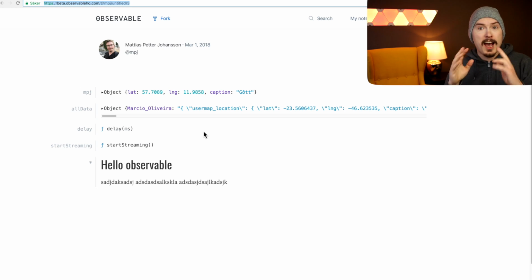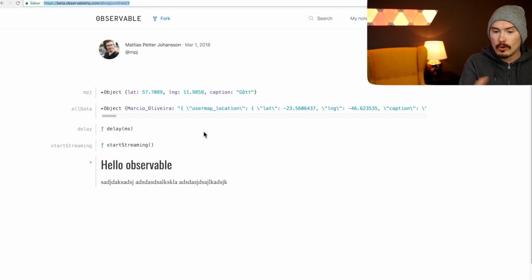By the way, something that I haven't even shown you is that you can just pull in NPM modules here, like Lambda or whatever you need. You can also render Google Maps and HTML right into here so that you can visualize this map and do all kinds of shenanigans. It's really, really nice. You're probably going to see me doing quite a bit more Observable stuff over the coming months, because this is a product that I'm very excited about. I hope you found that useful.